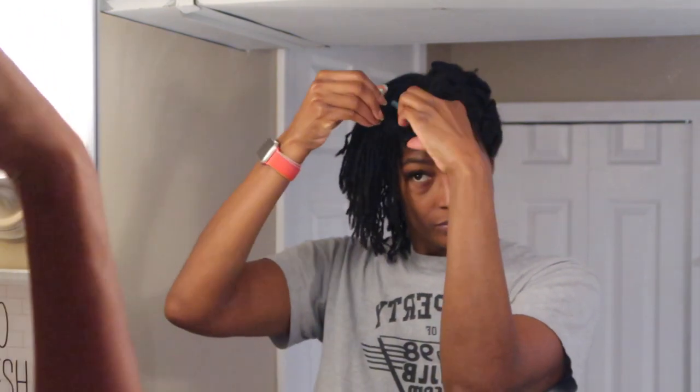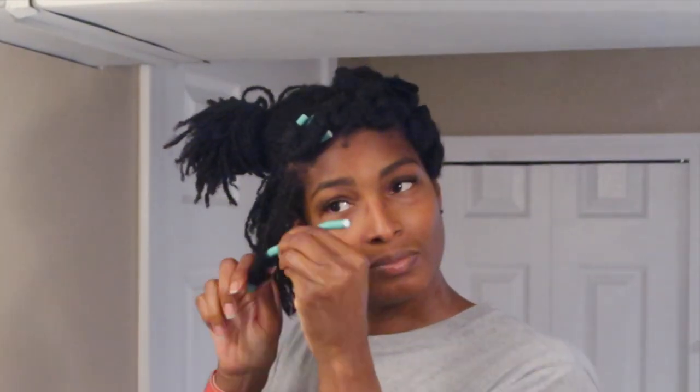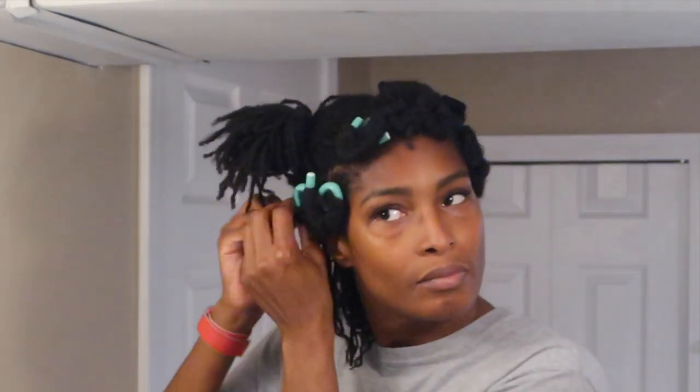So I guess one con for the pipe cleaners would be the preparation, and the pro for the flexi rods would be no preparation. And the installation of the flexi rods did not take as long as the pipe cleaners, maybe about 15, no more than 20 minutes. But my arms were getting really tired, so I was about ready to get done with it. And I think I also used about 24 flexi rods on that side as well. So 24 and 24, that's about even for both of those.